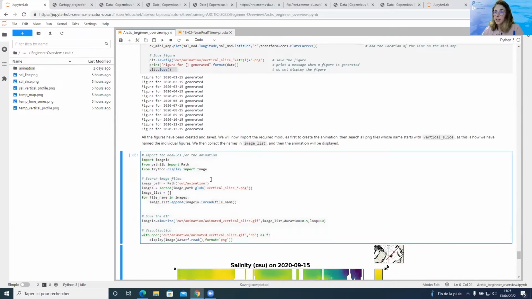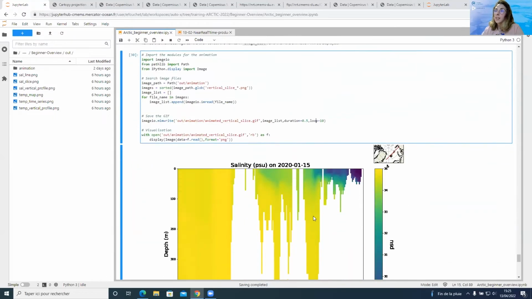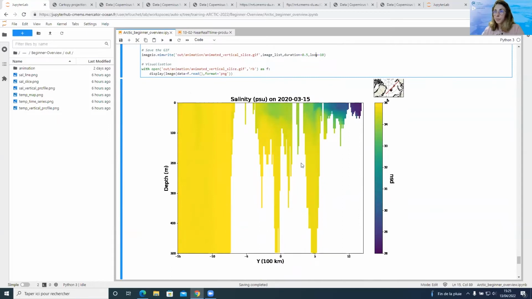And then the principle of this code cell will be to merge all the figures that we have created into a GIF file, into an animation. So you can choose the duration of each figure and how many loops you want to make. And so this is the result.